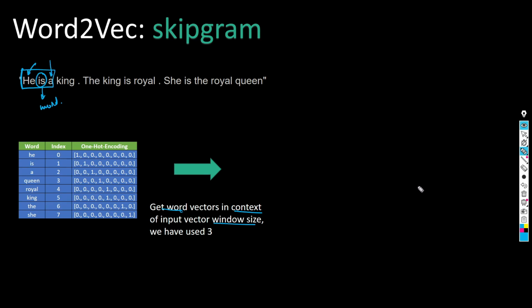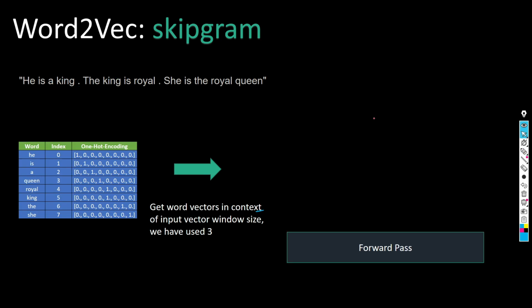Now let's make it a little more clear. Suppose we have a window size of 5 instead of 3. So I will take this word the. Now the window size is 5, so I'll start from here and go till here. So I have 5 words within this window: 1, 2, 3, 4, 5. Now with respect to this the, I have the as the word, and a, king and is are the context for this word. This is a very important part to understand, because based on these words, contexts and window size we are going to frame our neural network.